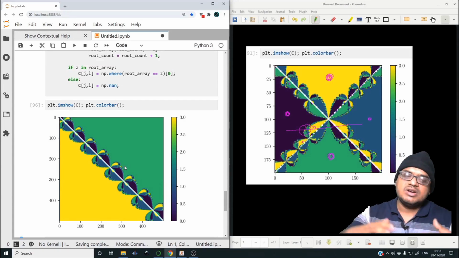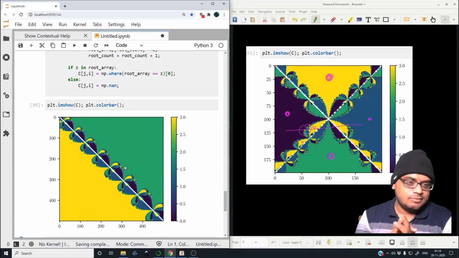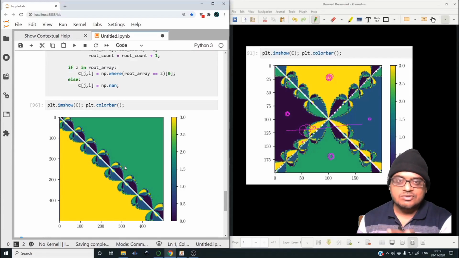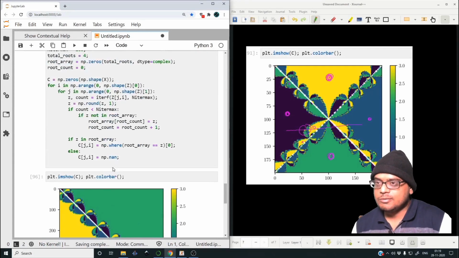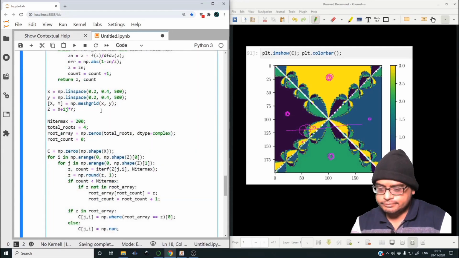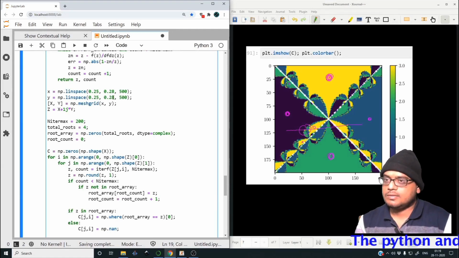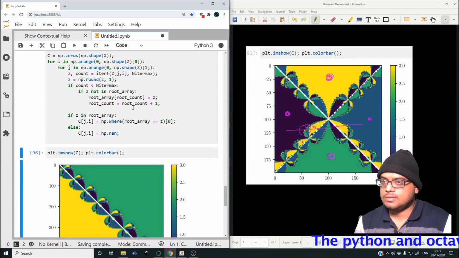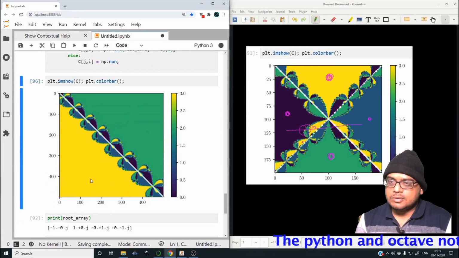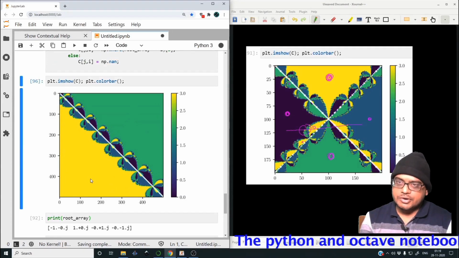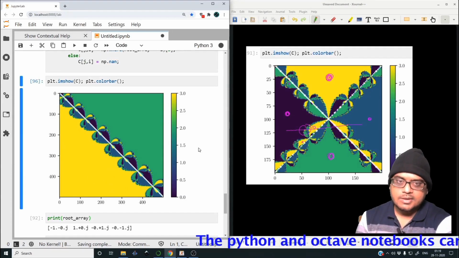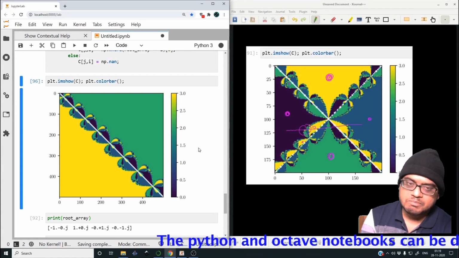I don't want to call it a fractal right now, but the more you zoom in, the more these structures will reveal themselves. Okay, in fact, let us zoom in even more. Let us see whether we get something from this. Okay, so understanding the convergence is not at all trivial, is what I want to say. And these things are called Newton's basins of attraction.